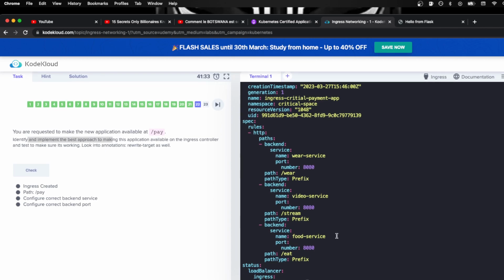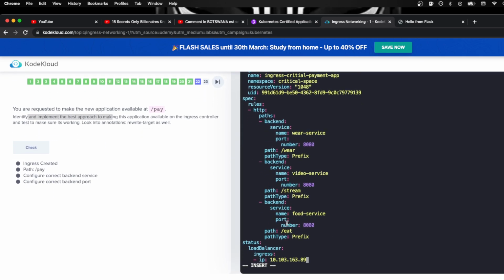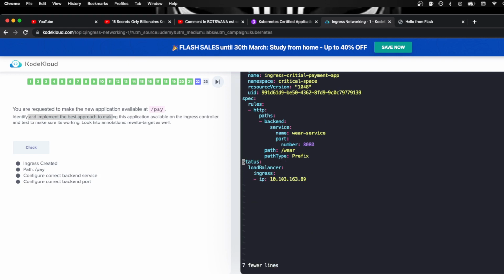There are three paths, so I'll delete two of them and leave one. Right, we're left with one path, so I'm going to add /pay here. And what is the name of the service? I don't know. We need to check that. I'll just save this file and come back to it later.